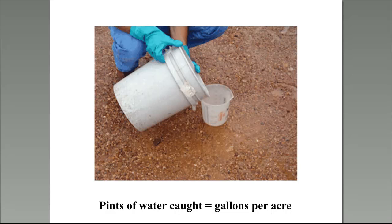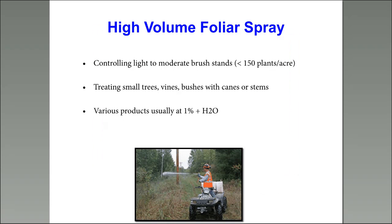Very simple but very important process of our using herbicides, so we're distributing chemical appropriately, safely, and all of our equipment is working, so we are distributing the correct amount of product at that time. So I think, Pete, we have another poll question.